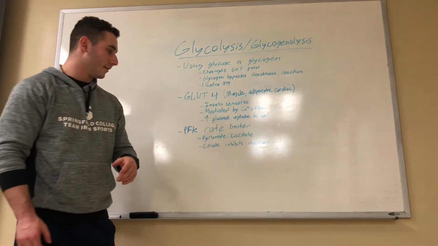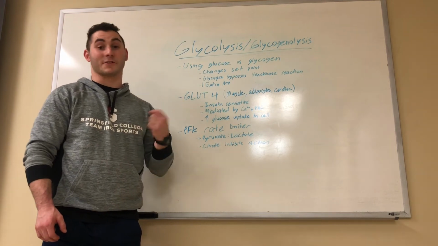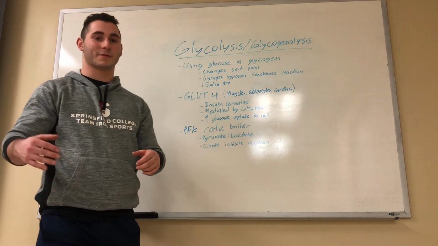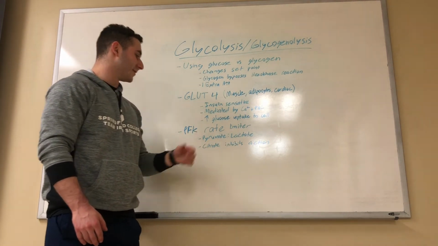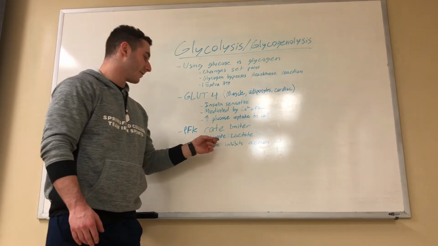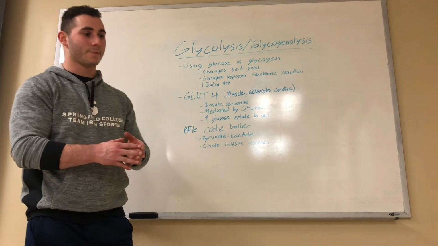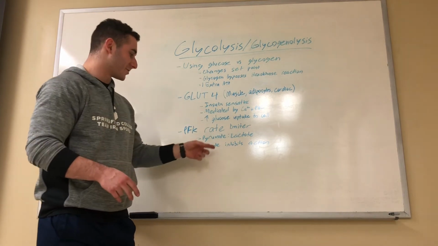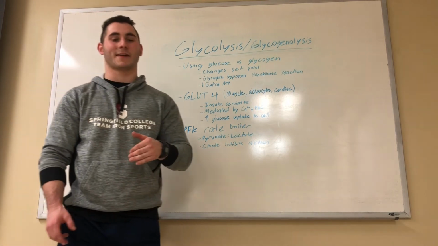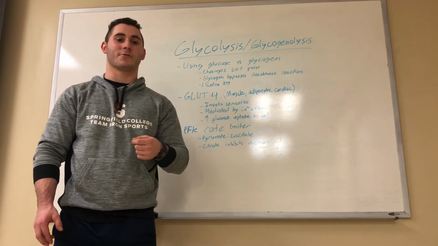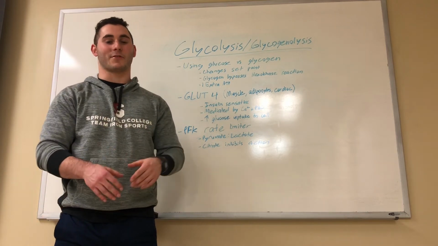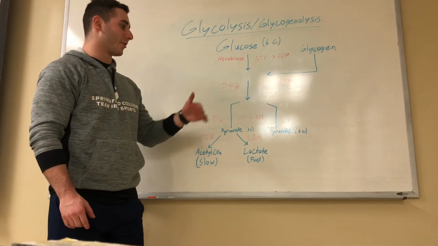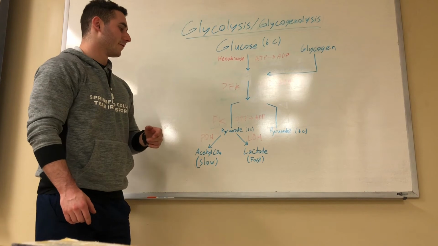And something that might get discussed down the line, I just think it's an interesting fact that I've learned, but citrate, this is a molecule found in the Krebs cycle and oxidative metabolism. It will actually inhibit the action of PFK. So this goes back to what I just said, where when pyruvate is increased, because pyruvate, which I'll discuss next, will turn to acetyl-CoA and go into the Krebs cycle, and eventually get the citrate. It'll go back and stop PFK from doing its reaction so that Krebs can continue and glycolysis can shut down a little bit.